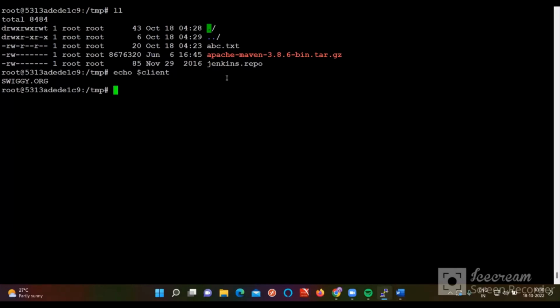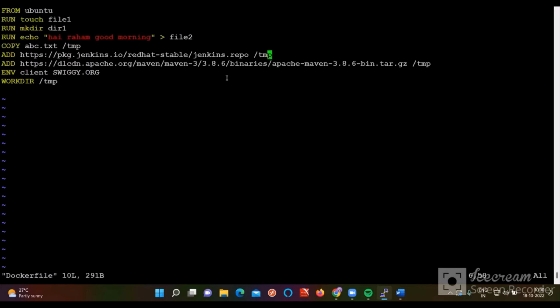So I'm going to add one more feature. Actually, this container doesn't contain Python or any other packages. So I'm going to vim the Dockerfile and add it. Shift G. Here I'm going to run apt install python3 -y. I just want to install only Python.